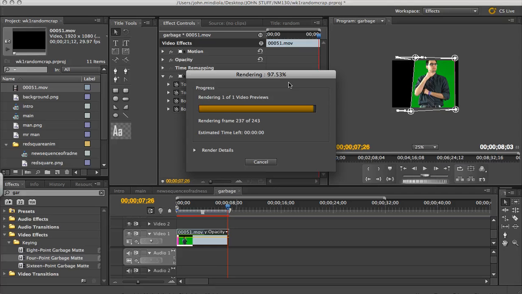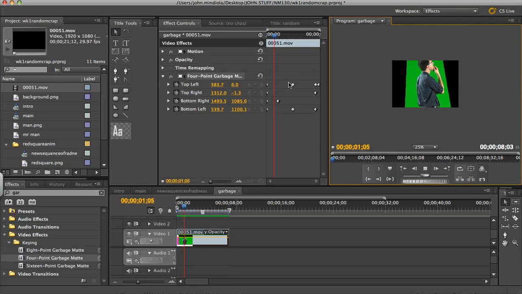Here we go, and we're just about there. You can see it's like this. So actually one point does get a little close to the left side, and the elbow gets cut off a little bit there. So you have to be careful. Maybe 8 point is what I need to get around things like elbows and shoulders and things like that. So you can do that.